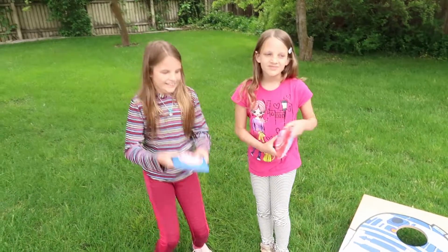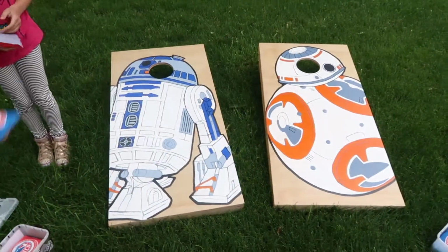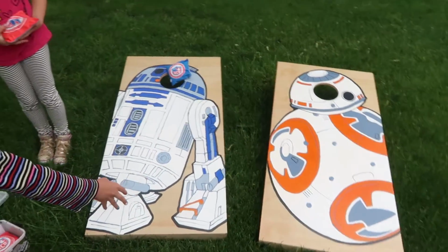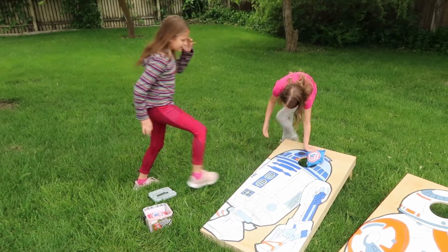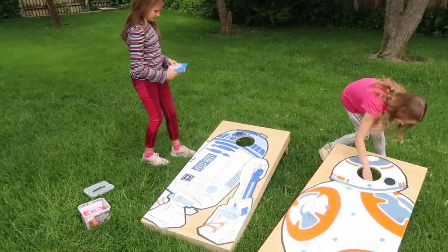Are you excited about your new Cornhole game? Yeah. Yeah. Check that out. Oh, it's so good. Can you believe it? You guys helped me make that? I actually can't believe it.